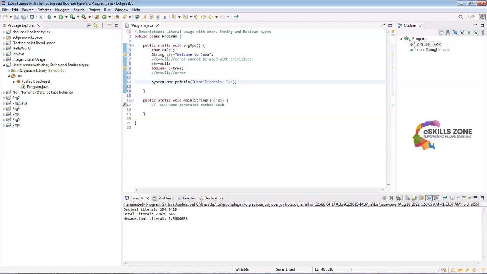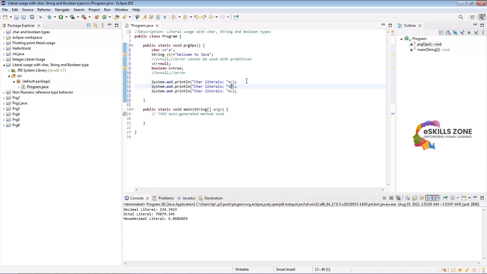So the value stored in this variable C will be displayed right after the literals colon space, and then we'll copy this line. We have discussed earlier in our programming of Java language that whatever is enclosed in double quotes used with the System.out.println statement will be displayed as it is on the screen while running the program, whereas the value right after the double quotes with a plus symbol, the value stored in that particular variable is returned and displayed on the screen.